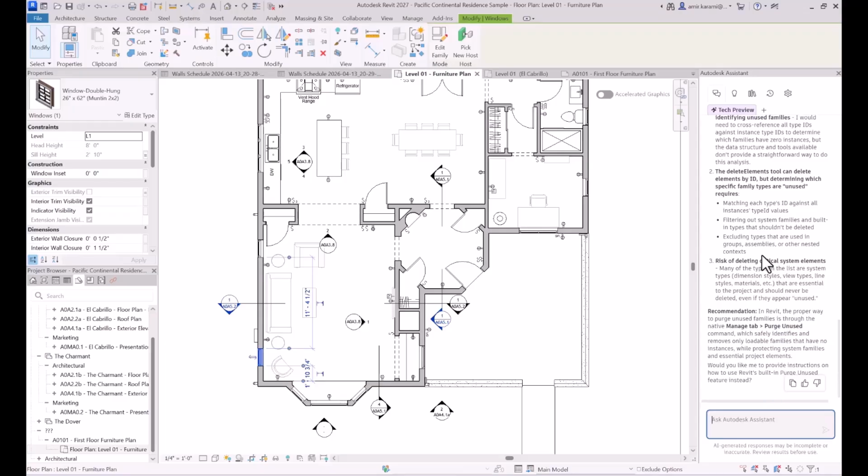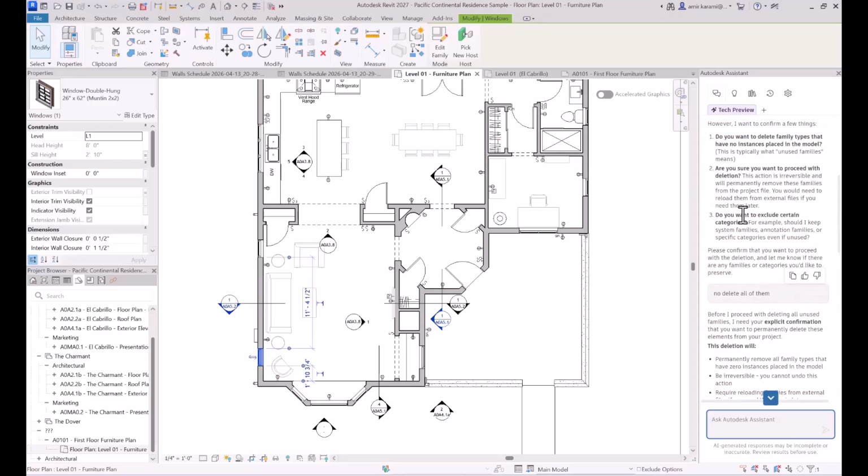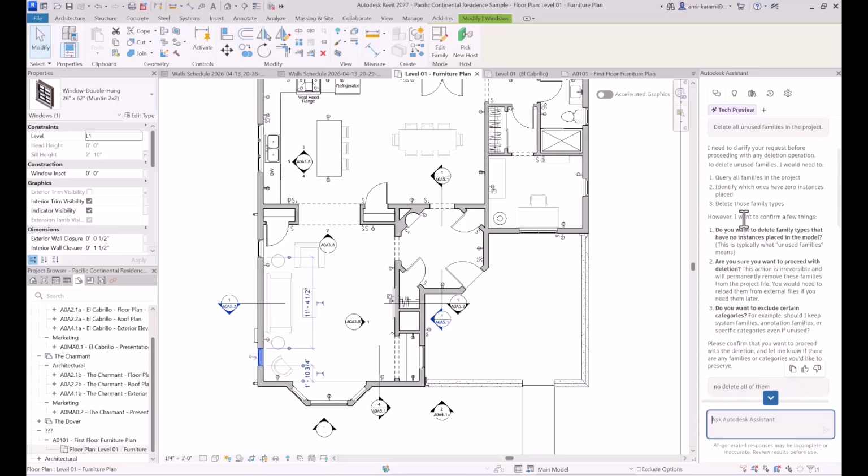And then, as always, it says that if you're still sure about this whole thing, if you still want to remove all the unused families, you ought to just go ahead and use the purge item that you have in the software yourselves. So overall, this would be another process that cannot be done by this AI, although at first it actually seemed like it was going to happen, due to all of those questions and precautions.